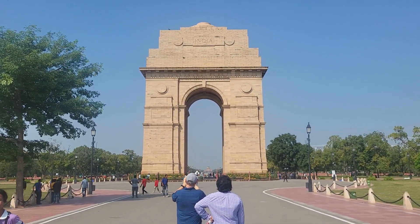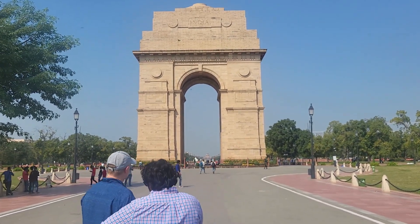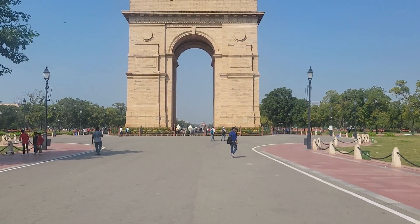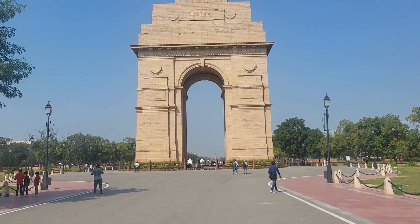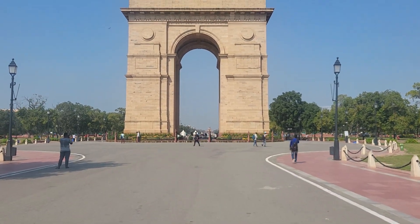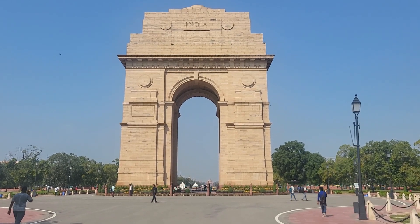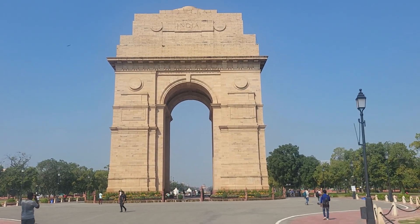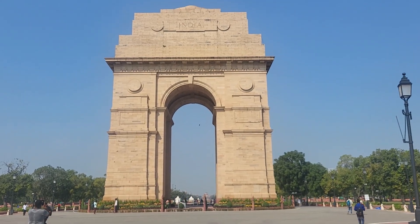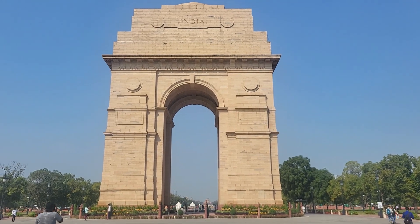This is where you can see the power of India — the presidential palace is down in the background. It's not very crowded here today, not at all. Really hot one — it's got to be about 95. I thought there'd be more tourists here; it seems pretty quiet today.